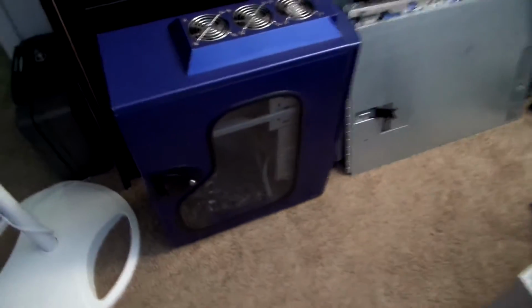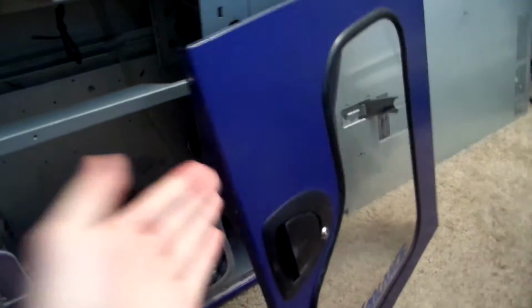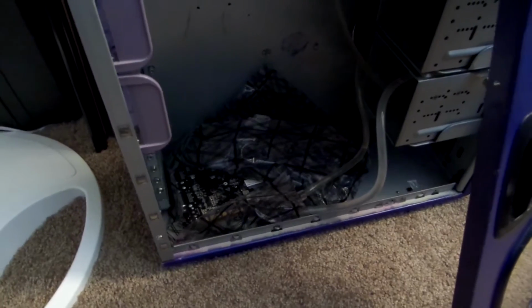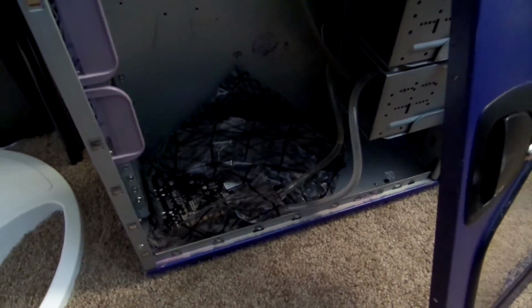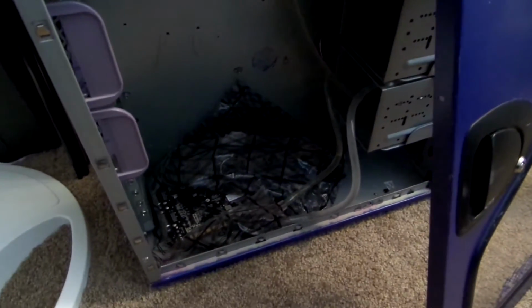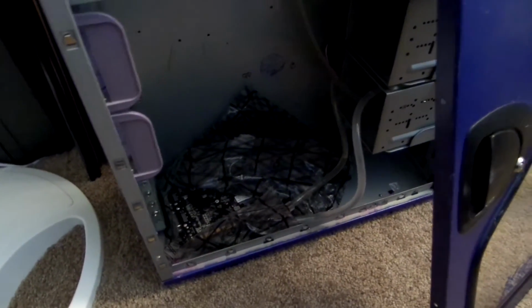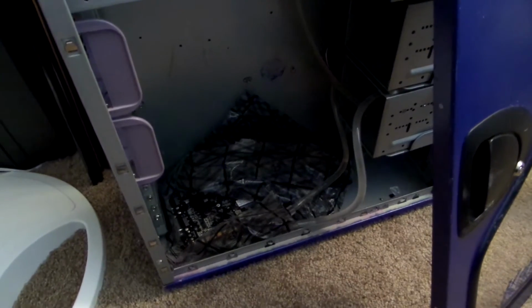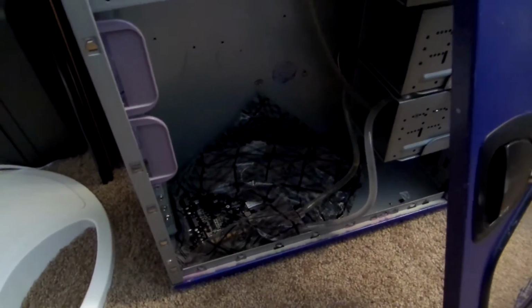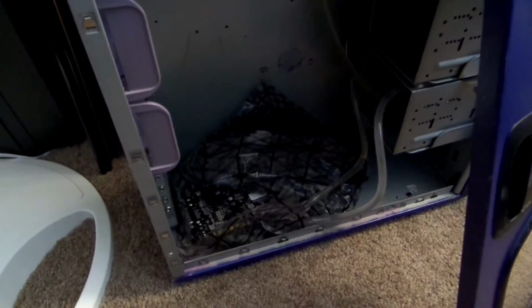I've cleaned it up to the best of my ability, and I've got the video card in there as well, because the cooler, or the block for the video card, only fits a 9800 series card. In my case, a 9800 GTX. So I'm going to sell it with that because I don't need a coolerless 9800 GTX, yes, that's what it is. I don't know what I've been saying for the past couple times I've talked about it.